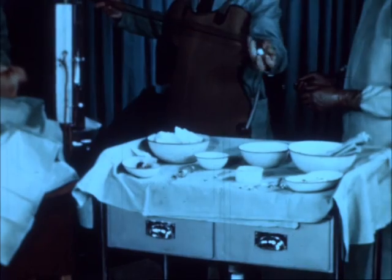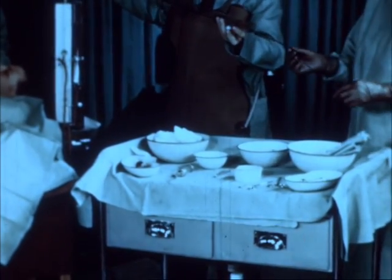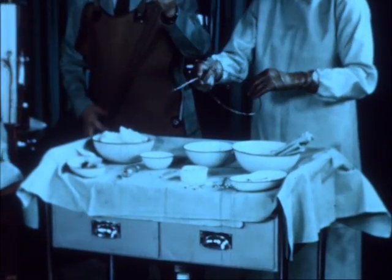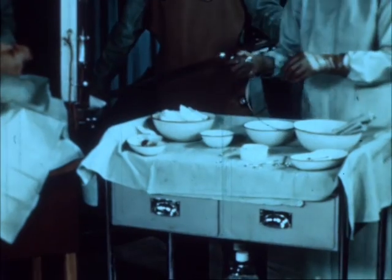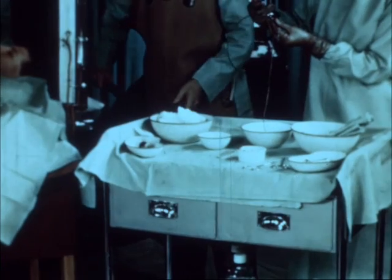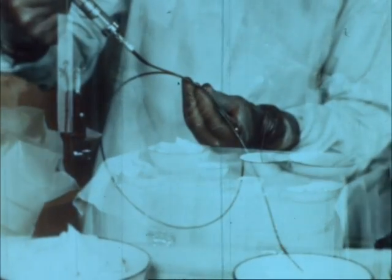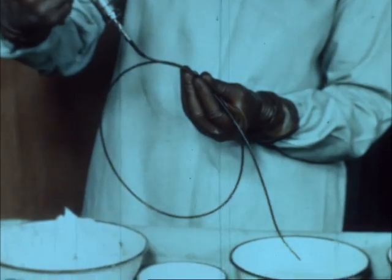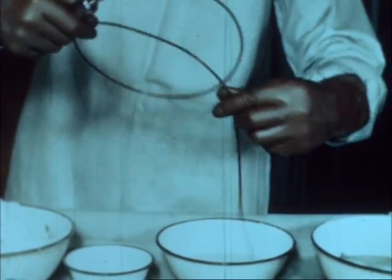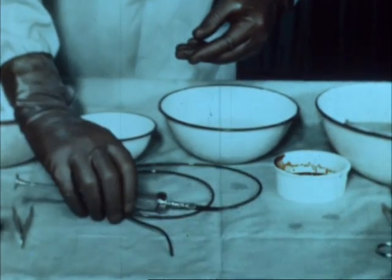Now let us return to our demonstration. Catheterization of the heart must be carried out with all sterile precautions. A sterilized catheter is taken from its storage tube. A syringe is attached and the catheter is flushed through with saline solution. It is then ready for insertion and is placed in an accessible position on the sterile instrument tray.